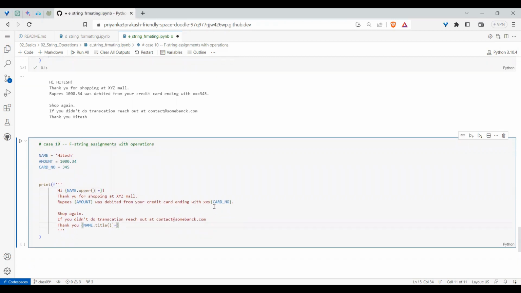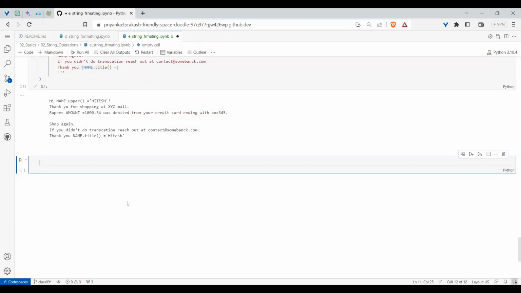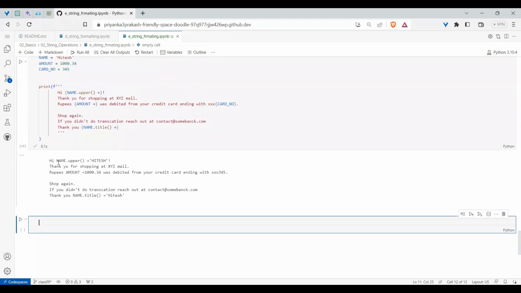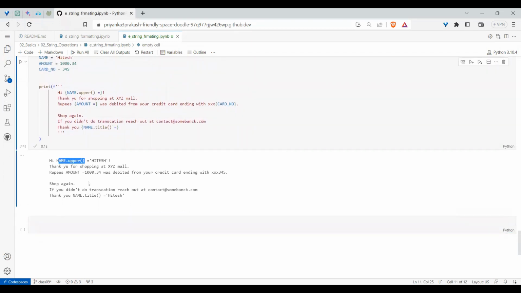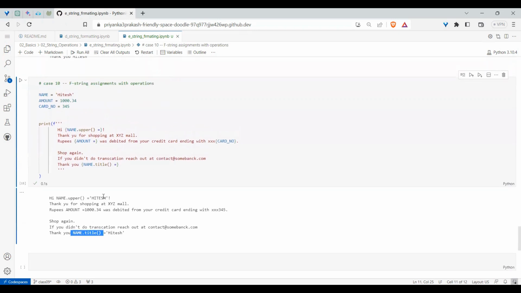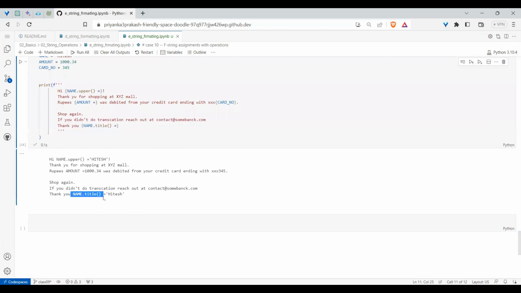So if I say like, it makes no sense to have it. Here it makes some sense. Received amount. So you see now, name dot upper is equal to, name dot title is equal to. It makes no sense, right, to have that. That's the reason I'm saying, only when the case is needed, we need to use something. Until unless, we should not use it.